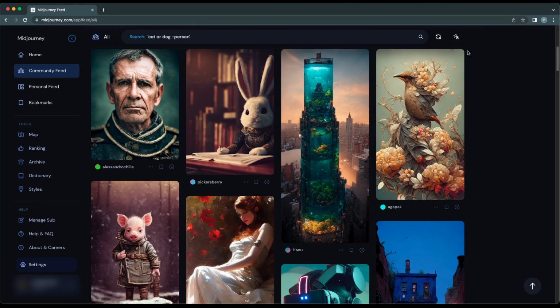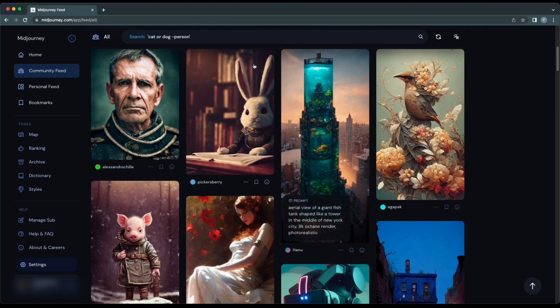I wanted to create a full beginner's guide for anyone who's interested in starting with AI art or alternatively just wants to learn a little bit more about the subject matter. This guide is going to be focused on MidJourney AI, which I believe to be one of the better AI image generators available to us at this point in time.